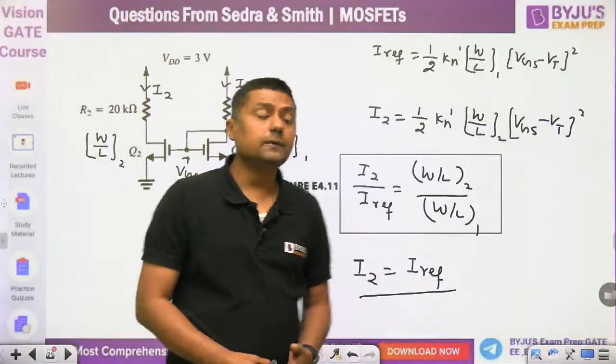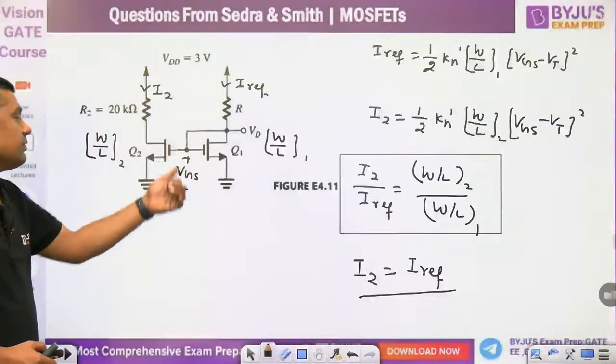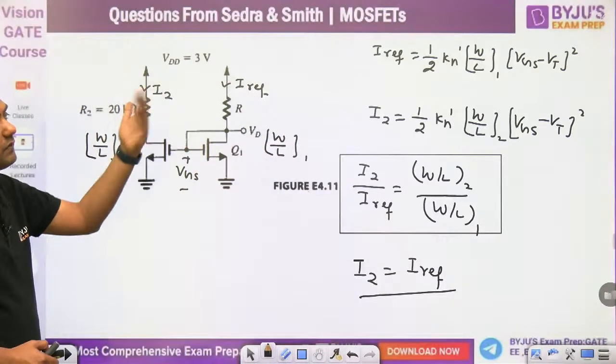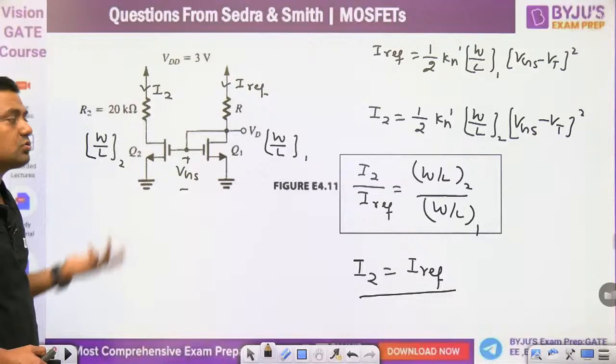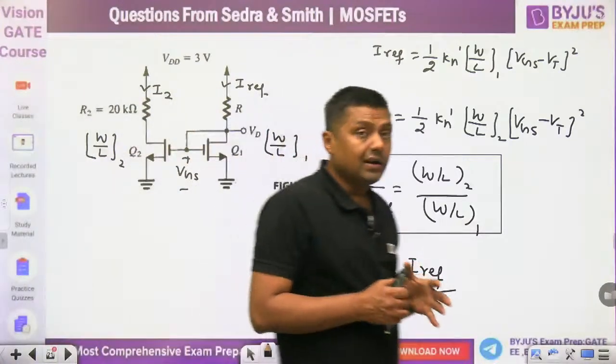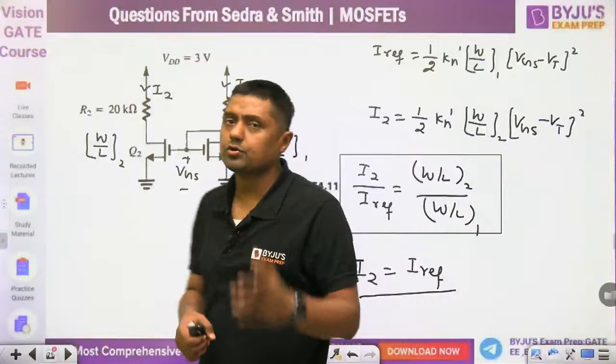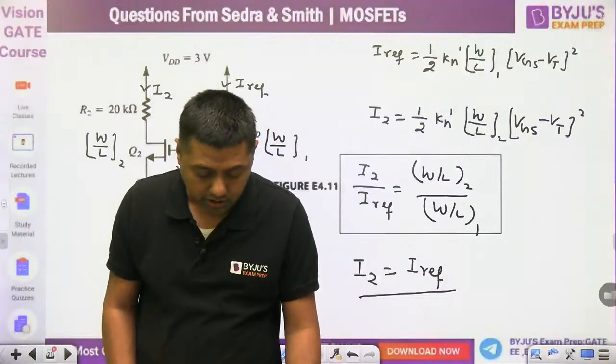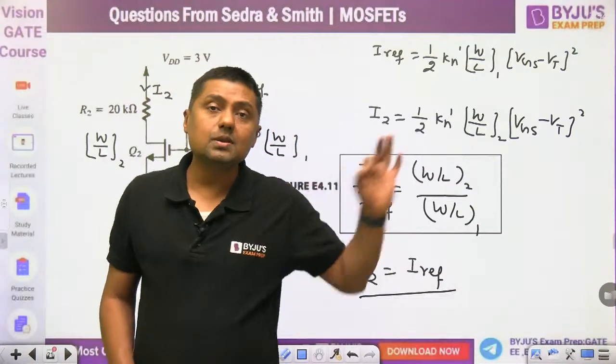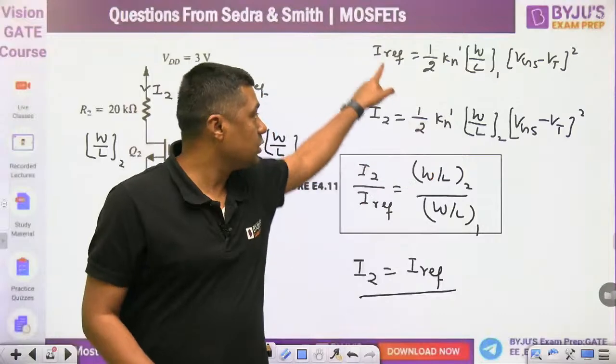And what is given here? VDS is given as 1 volt, so you can use this 1 volt. If the VT and W by L are given, you can solve this question. So that is the current mirror circuit. Go through the previous year questions, guys; there are a number of questions on the current mirror circuit. That's why I have chosen this. But it is a simple ratio. That is the two formulas.